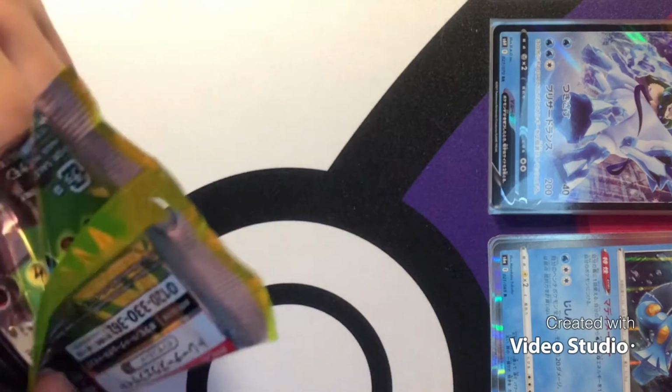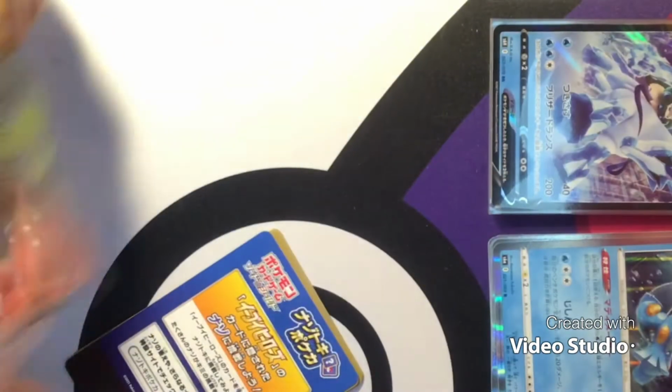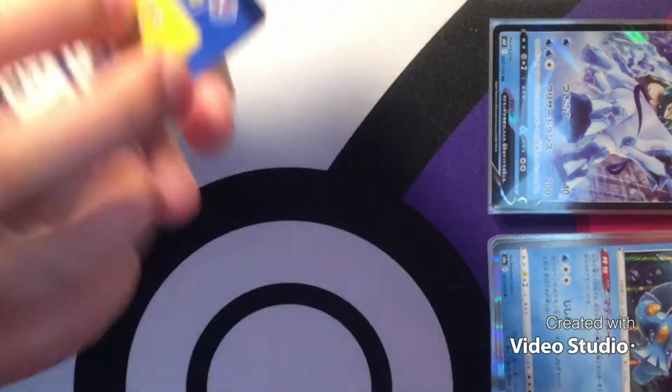And I love Japanese cards. I don't know about you guys, just they look so cool. The quality is actually really good compared to English.